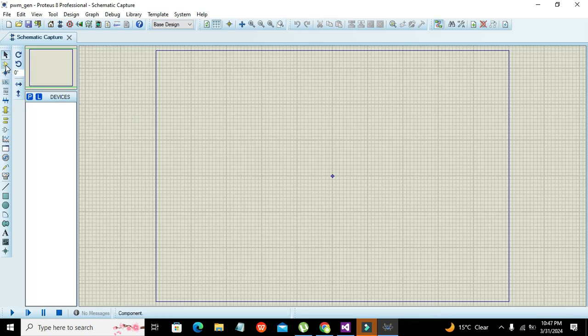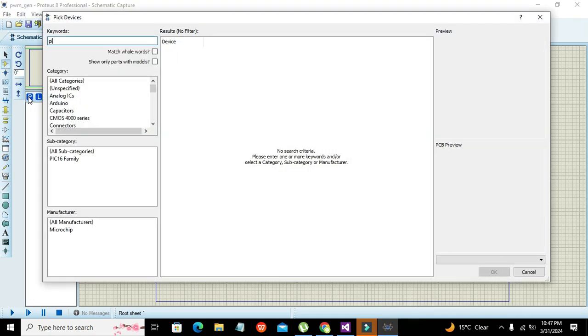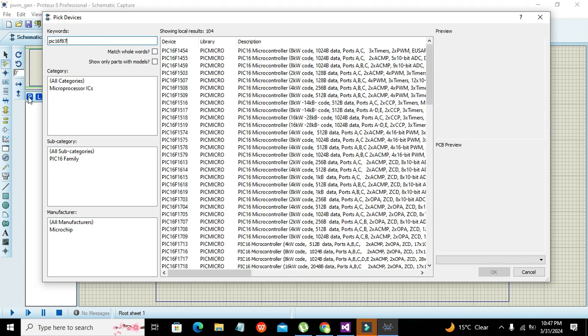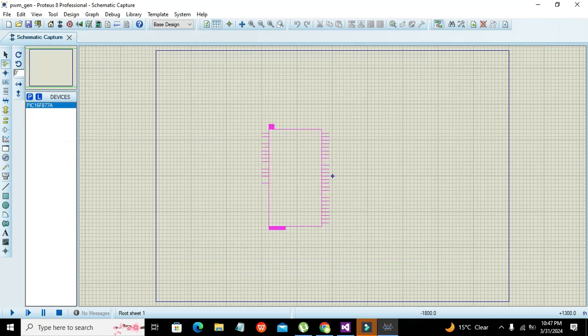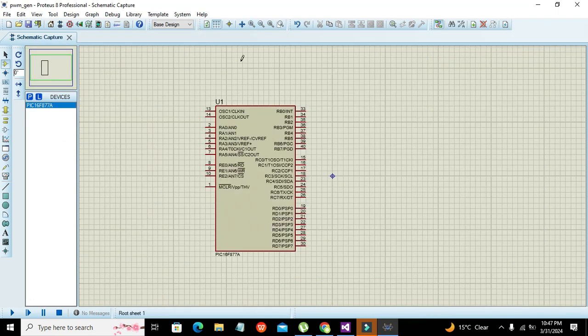Here we need to click on this part section and click on this P, and then we will search for our microcontroller, and here it is, PIC16F877A. You can even use some other 16F series microcontroller.